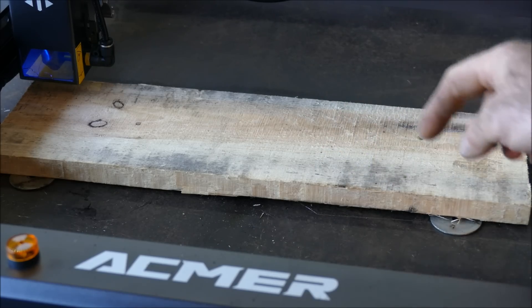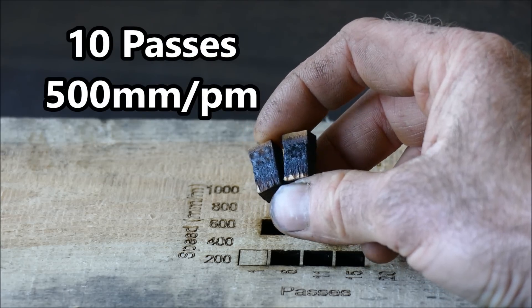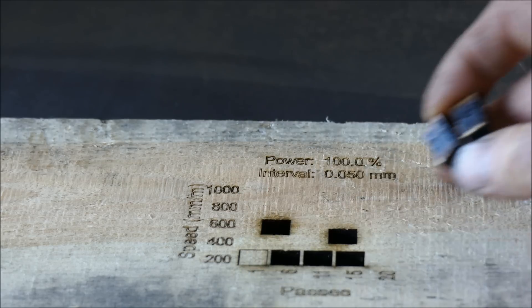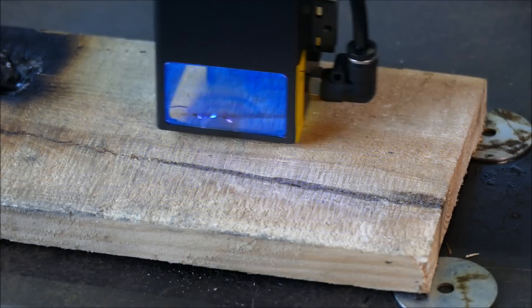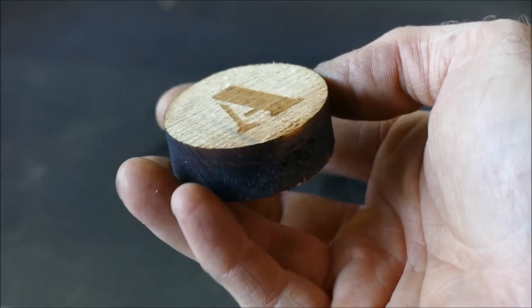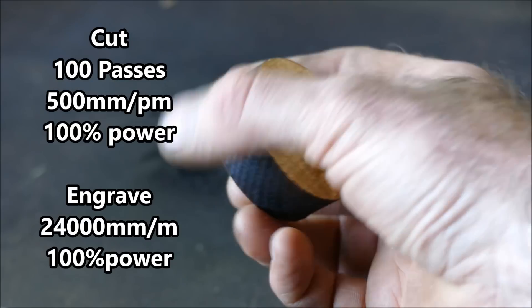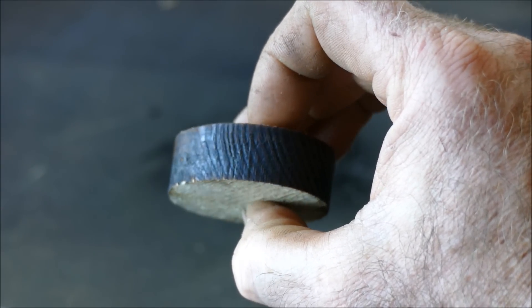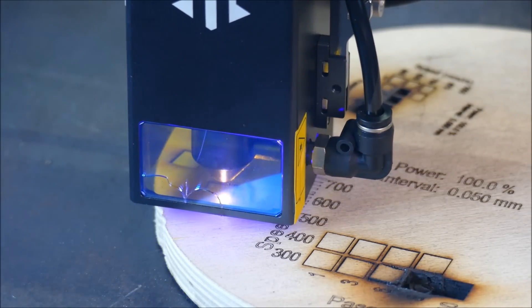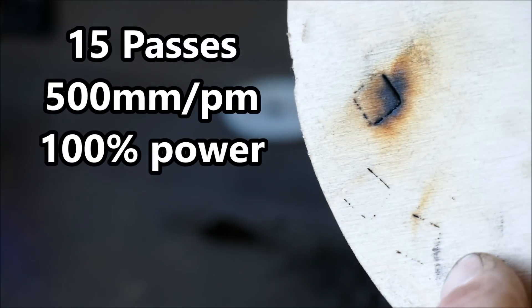Next I want to try the 19mm thick pallet wood. I found the right setting — 10 passes at 500mm per minute. For a diode laser, the engraving at 24,000mm per minute is very impressive with a very consistent cut. The pallet wood result was nearly through but not quite, with awful burning. We've pushed this laser to its limits on wood, and it's probably one of the best performing lasers we've had so far.